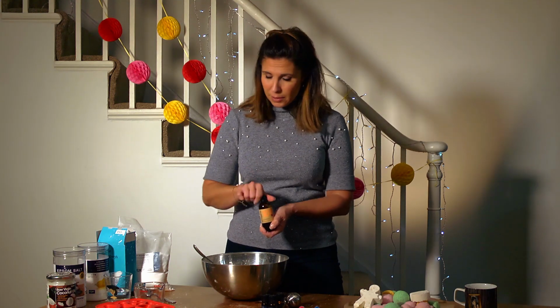With the essential oils, it's about a teaspoon for this kind of quantity, but I eyeball it, to be perfectly frank. It's just up to 15 drops approximately, so let's do that. And again, we are mixing the entire time.